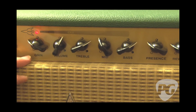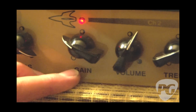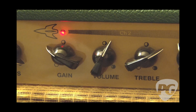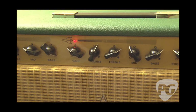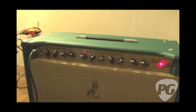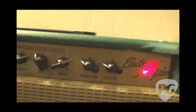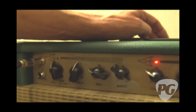What I did with the gain on the red channel was make it very gradual, so that a player can dial in that threshold of exactly when the hair comes into the sound, and then the player is at liberty to control that with his hands. He hits the guitar hard, and he gets that little bit of hair to accent his playing, and when he dials it back, maybe with his volume control, or just plays more lightly, it cleans up nicely. It gives them good flexibility to set that wherever they want it, depending on whatever guitar they're using at the time. That's really one of the main goals of the red channel: to give a very gradual control from clean all the way up to raging, and it sounds good the whole way, which is not an easy thing to do. I bet.